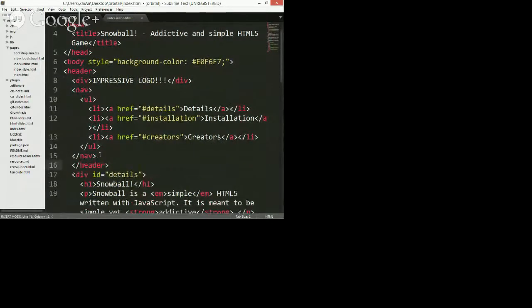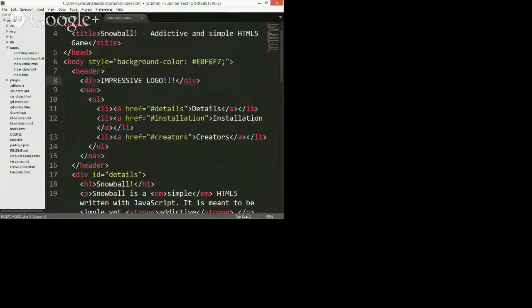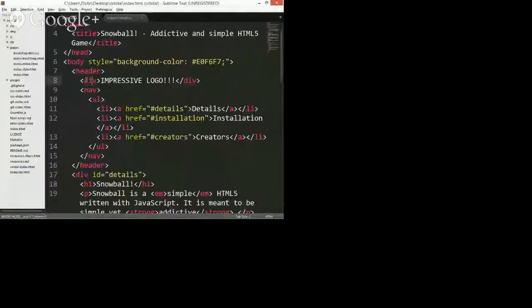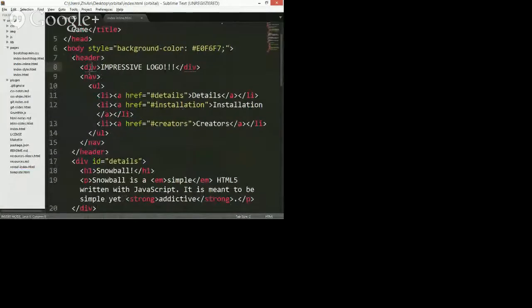Note the changes. What we have inside the header is our div, which is our logo, and our navigation links. Are you okay with this? Inside the header, you have your div with the logo as well as your navigation.